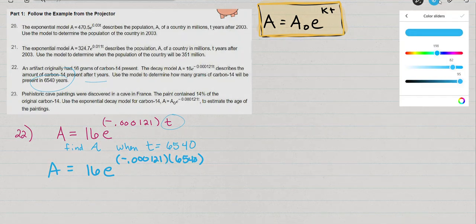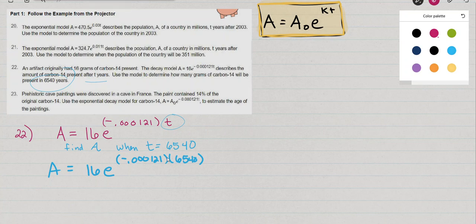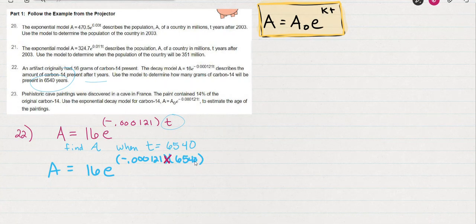So let me write that here so you can see that. Times 6,540, and then close a parenthesis. Now, if I close a parenthesis after that first one and then do times, it's actually going to multiply the whole amount, this amount that's already exponented. It's already raised to the exponent. It's going to multiply that by the 6,540 rather than making the 6,540 part of the exponent.